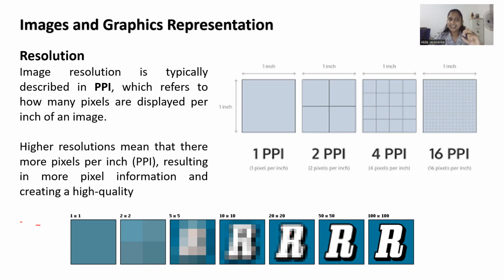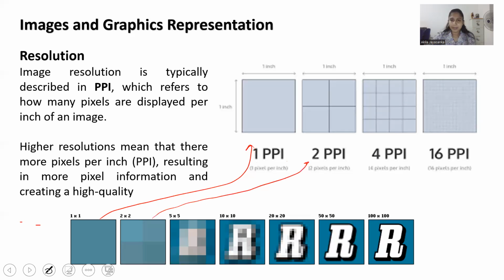එක අගලකට කොච්චර pixel ප්‍රමාණයක් represent වෙනවද? PPI කියන්නේ ඒකයි. Pixel per inch කියන එක තමයි PPI කියලා කියන්නේ. මෙතන 1 pixel per inch. එක inch එකකට එක pixel එකයි. It will show like this. If it is 2 pixels per inch, it will show like this. If there are 4 pixels per inch, the image will show like this.